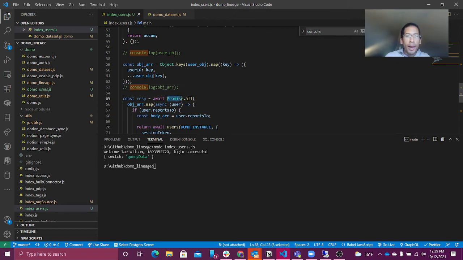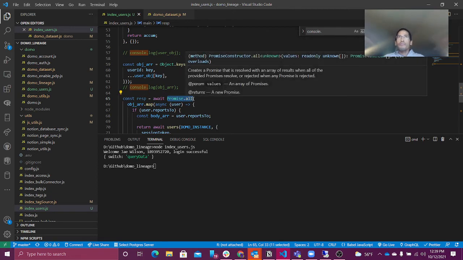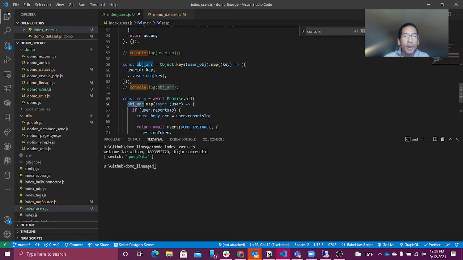All right, I can now map over my array of users and hit my API. Now, because I have many API calls going on, I have to use Promise.all to say, wait until I get a response from every object in my array. I'm going to map over my array, and each element in my array is a user.